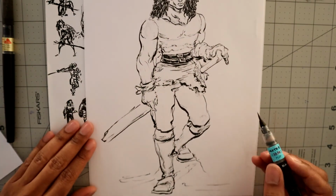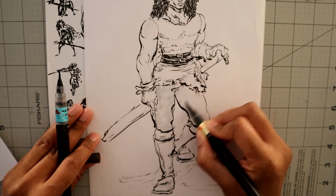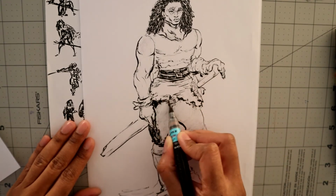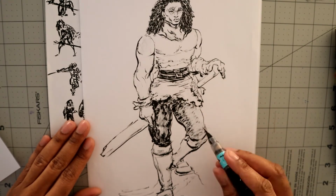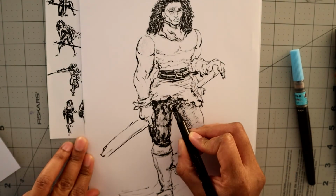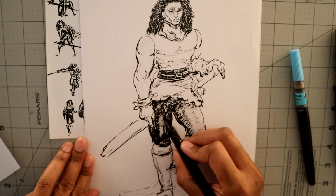But the power of the thumbnail is that once you get that idea that you can work with, thumbnails are great for getting quick little ideas out, just to see if it works. It's invaluable. It's one of the superpowers of artists, is that if you can see it just as a quick sketch, just as a thumbnail, and you can read it and it looks good to you, then you can take it to the next level.